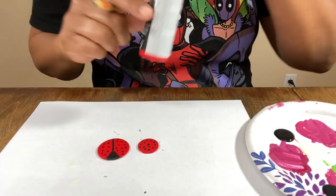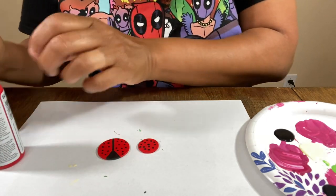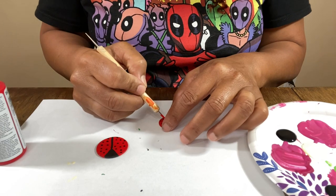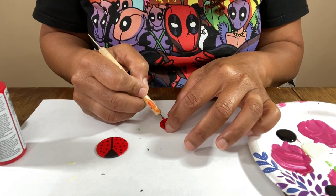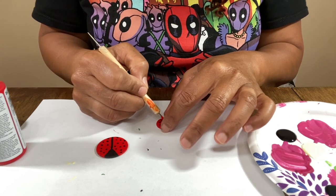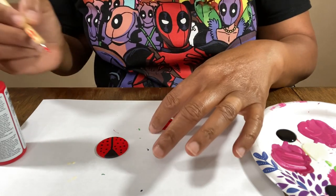So I'm also going to try to go ahead and touch up this red paint if I can on this one right here. But again, the black is so stark. I'm going to see if I can fix it up a little bit. I think it did good.